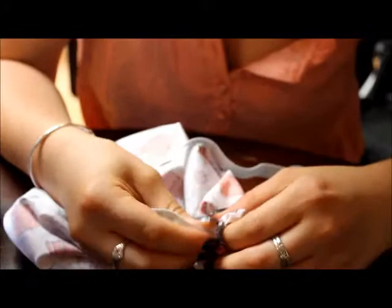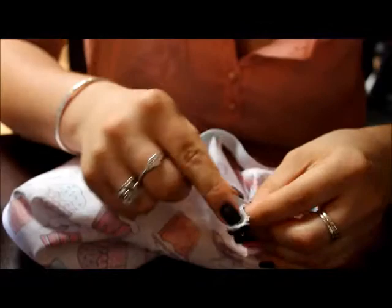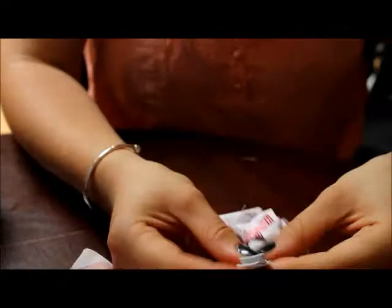So what you want to do is just pull this fabric out of the way and take your safety pin out. You don't need that anymore. And then you're going to take some scissors and just cut it off where you need it. So now these two edges, I'll turn this around so you can see. I'm just going to put one end on top of the other, and then I'm going to put this in my machine and do a zigzag stitch and just connect them together.